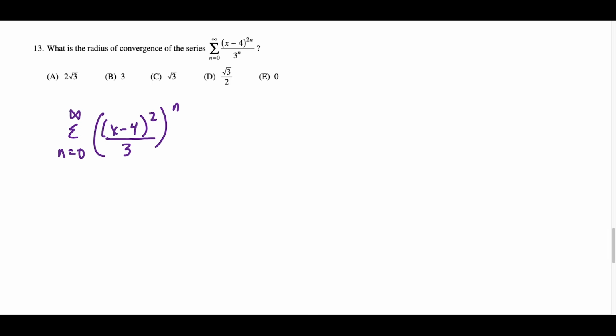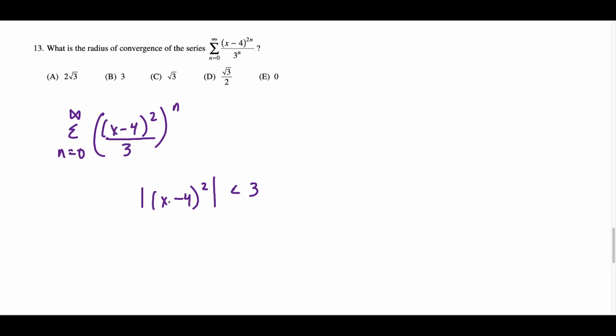And remember, a geometric series only converges when you have some term in here that's between -1 and 1. And the only way that this term is going to be between -1 and 1 is when the term x minus 4 squared is some number between -3 and 3. Or I could say when the absolute value of x minus 4 squared is less than 3. Okay, so this is the idea: whatever x minus 4 squared is, the absolute value of this thing has to be less than 3, because then I'll have a fraction that's between -1 and 1, and then it will converge because it's a geometric series.